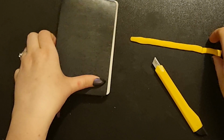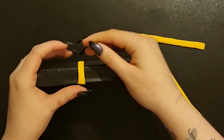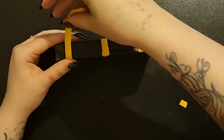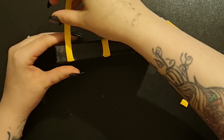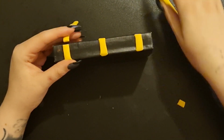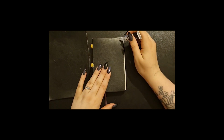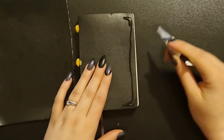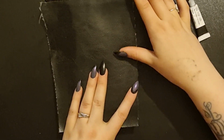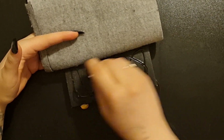Now, I did find several Bibles that were quite pretty and looked really old at op shops and things like that. And I know it sounds silly, but I didn't really want a Bible in my house. So I have taken this old journal of mine and I'm going to cover it in leather and add on these details to make it look like a Bible. So I'm just using super glue, and this was old leather from a couch that I had. So this is one of those projects where you can just use whatever you have around the house.